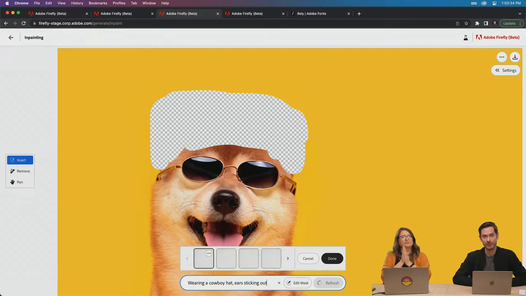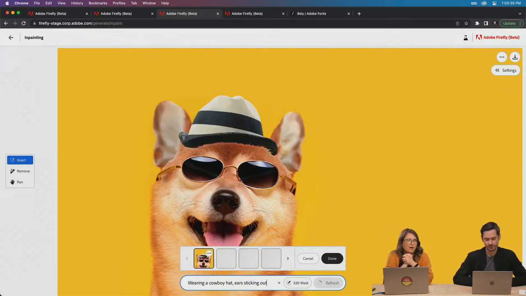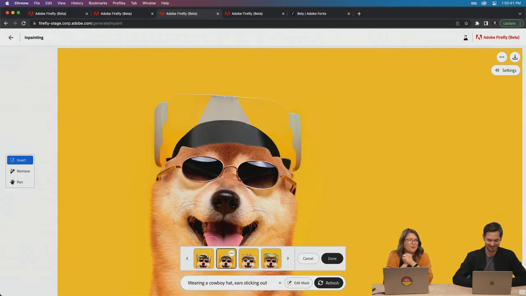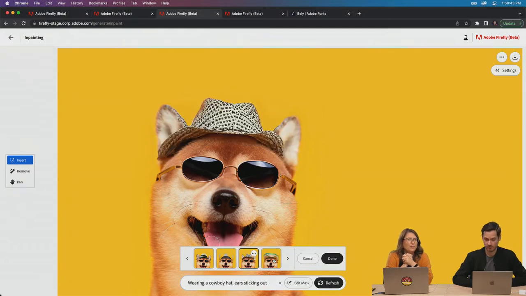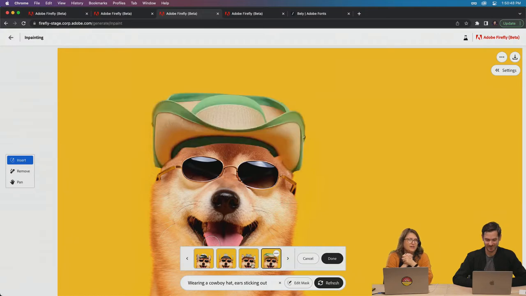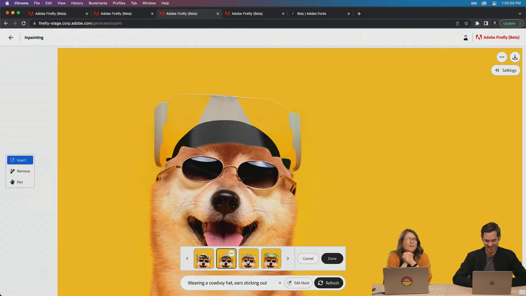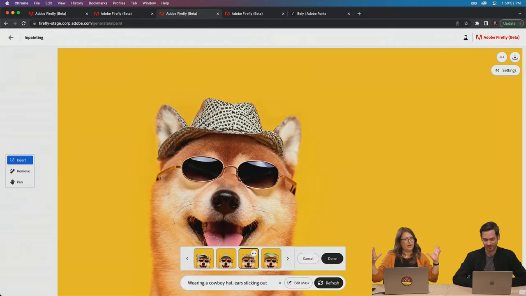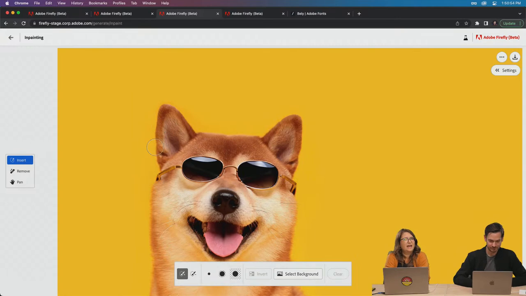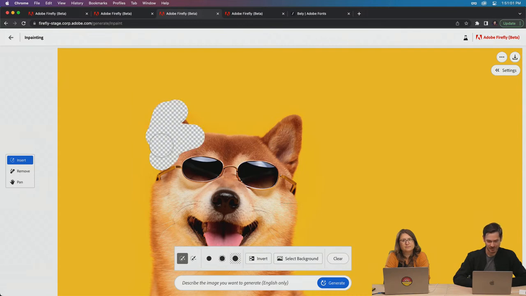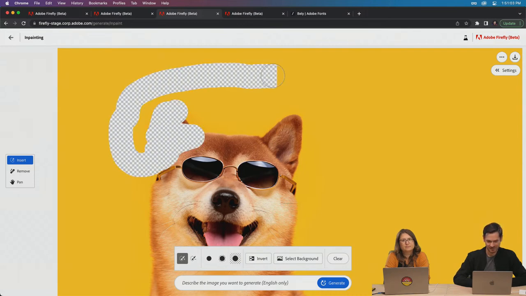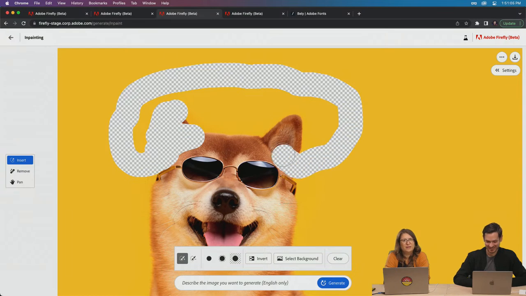Kim is asking, does it only fill in where you erase? I believe so, yeah. So if we wanted a bigger cowboy hat, we would probably want to go ahead and erase out more area. Though it does take a little bit of liberty sometimes. Ooh, I like the one with that. That's pretty good right there. Yeah, these are fun. Can you try erasing a larger area and see if we get a larger cowboy hat, just to test out that particular question? Let me go ahead and bump up the size of the brush and make it a big area.